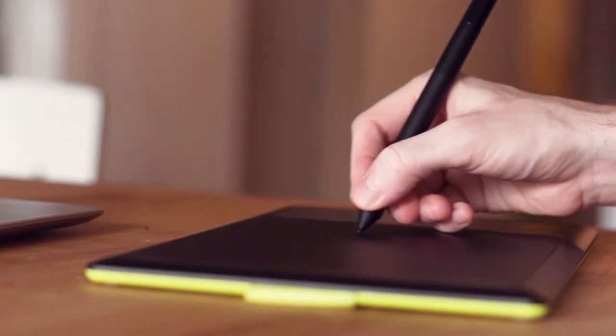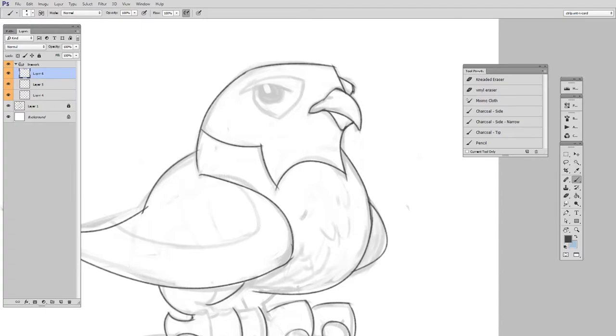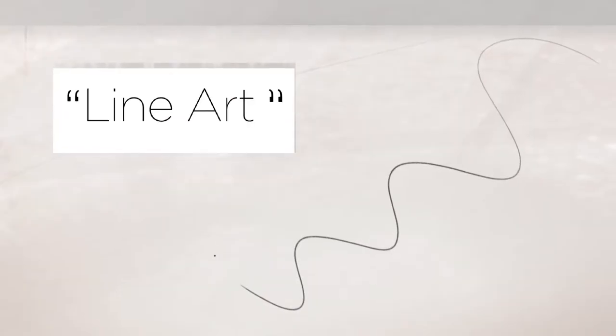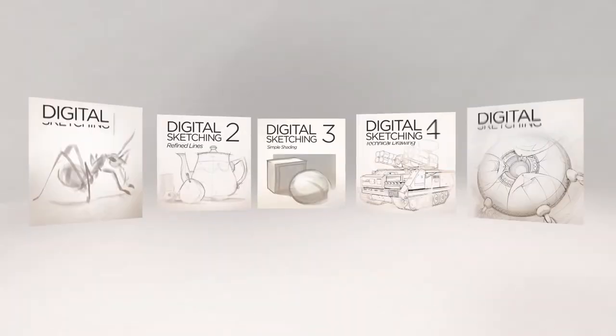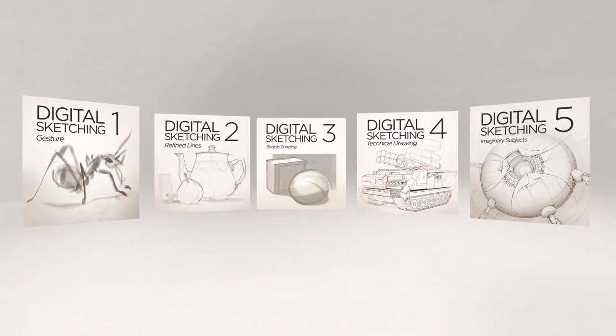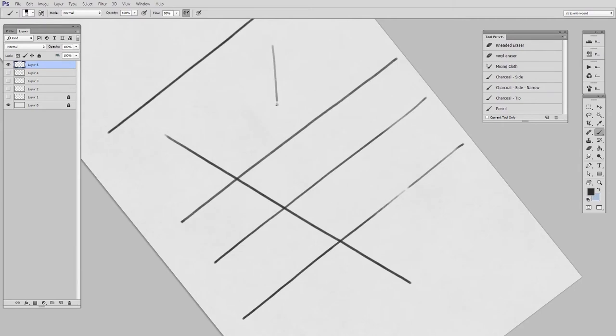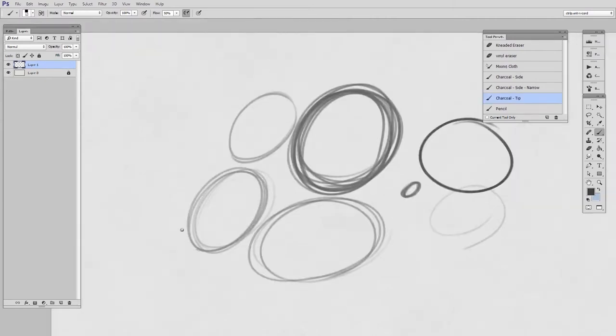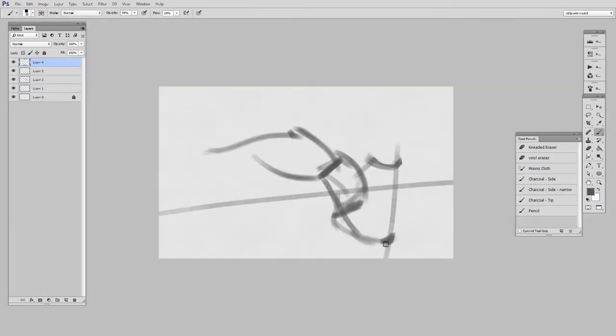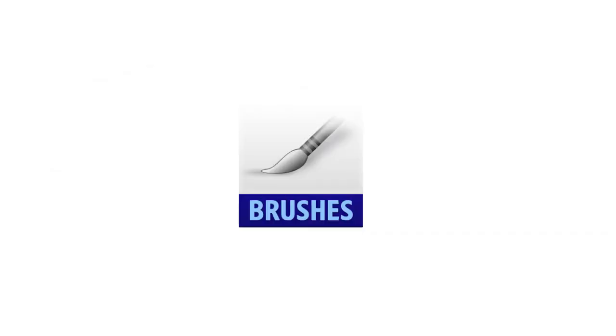Using a stylus to make digital line art is hard. So I've broken down what we commonly call line art into a set of individual skills. Part one starts at the very beginning, using basic exercises to train the body how to make dynamic sweeping marks. It's easy to follow along because I've included my brushes as a download with the series.